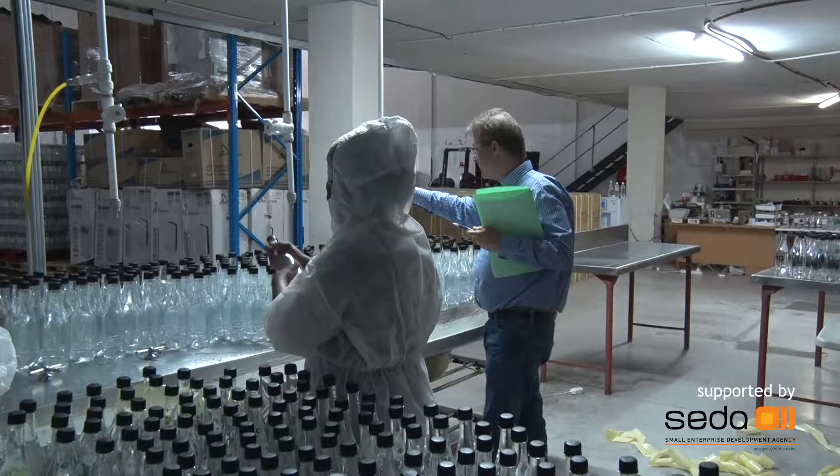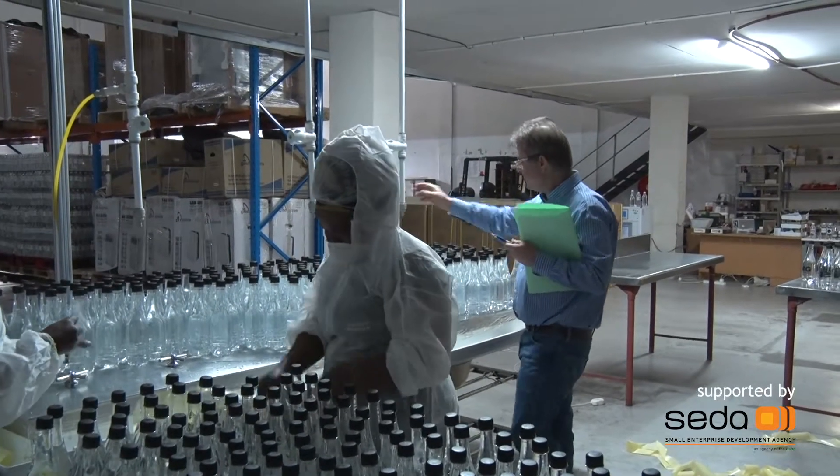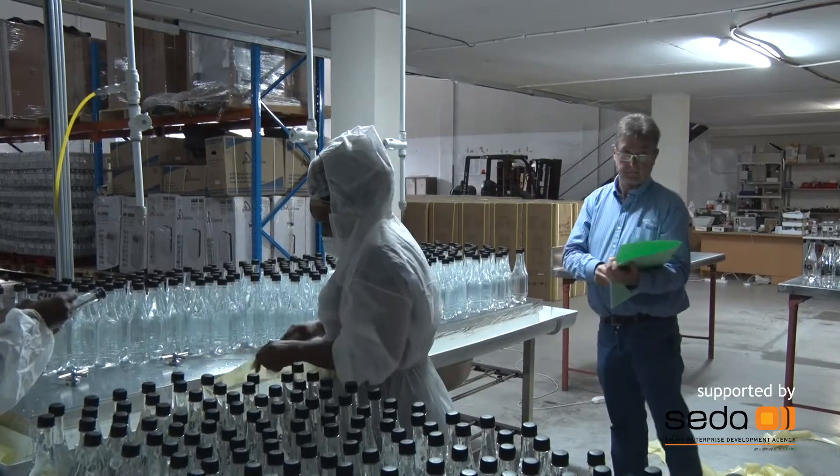We answer to where there is water shortage and we also look at providing pure water. CEDAR was strongly recommended to be brought on board and hence we made contact with CEDAR. CEDAR then took us through the processes and guided us and walked every step of the way with us, putting systems in place and increasing production.